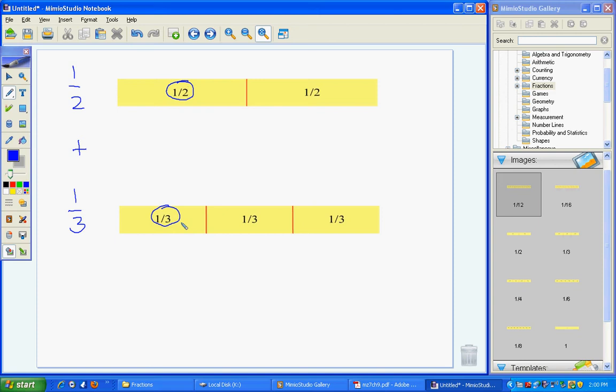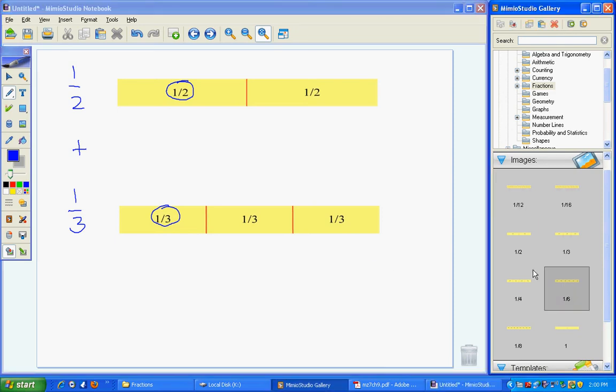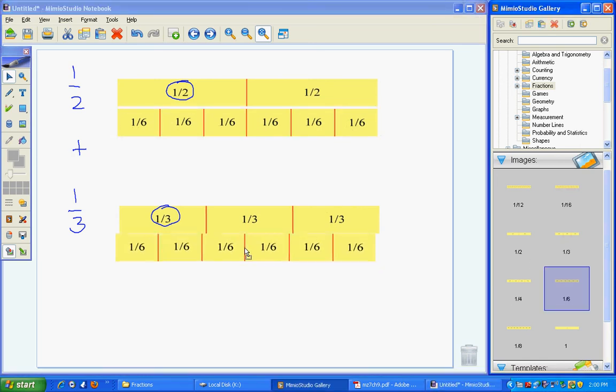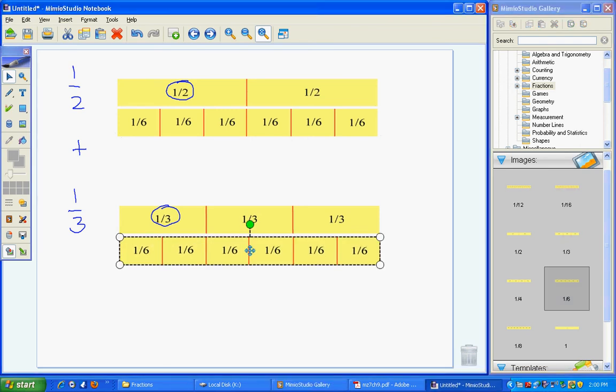What we need to do is change our denominator so we can have them in the same type of fraction, because they're different types of fractions. That's a half, that's a third. So they're different fractions. What we need to do is change them. Now I'm going to drag some other number lines up here so I can play around with this and get my equivalent fractions. And this is what I'm doing here. I'm doing equivalent fractions like we've been doing in the past few weeks. We're going to get equivalent fractions to help solve this equation.